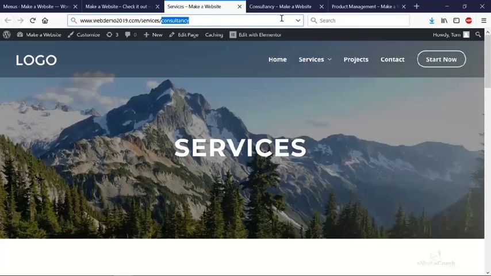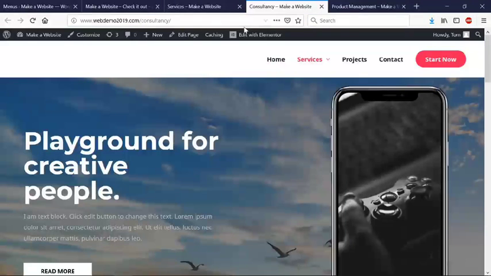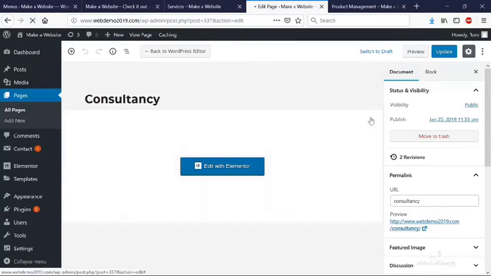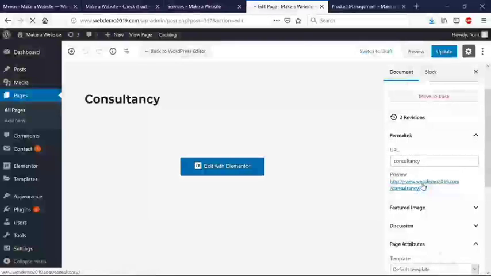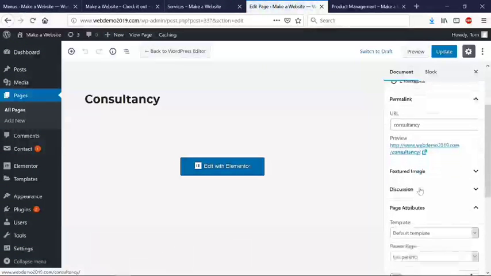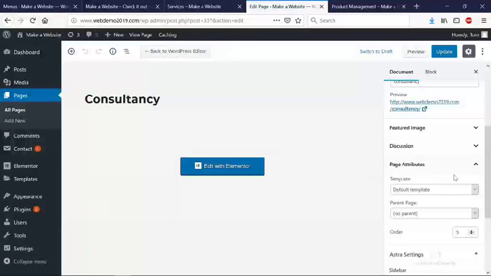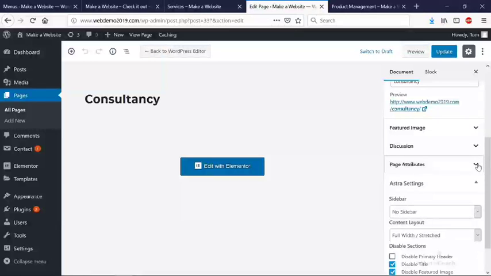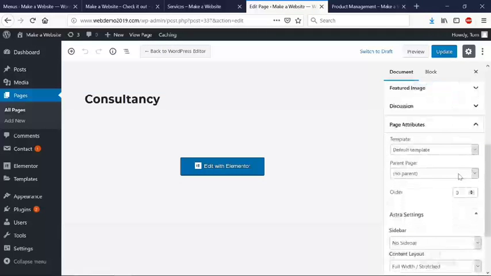So how do we do that? Go to any pages that you need to change the URL of. So let's take consultancy as an example. Let's go to edit page. You'll see there's a URL over here. That's the default URL. But what we need to do is go down to the page attributes section. So click on the arrow that opens up the page attributes.